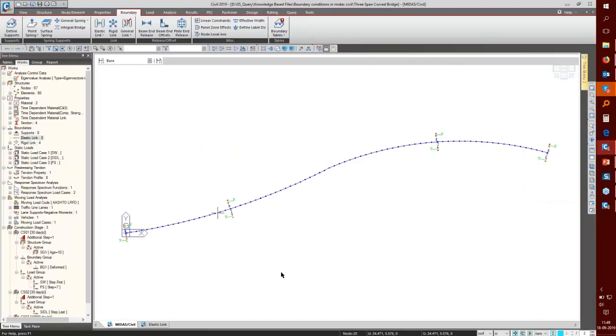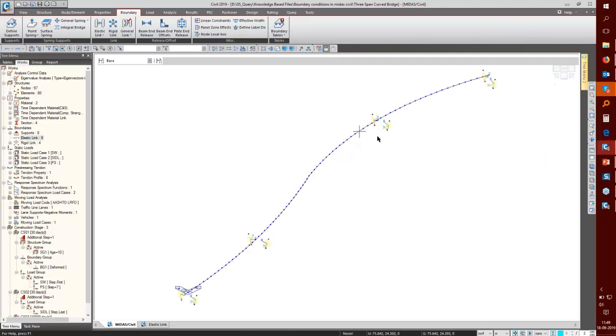So I'll just open a model of my curve. Let's say I have such a curvature in the model. In this particular model, there is a very low curvature. But let's say due to this curvature, I want my supports to be aligned perpendicular or tangential to my curvature and not along the global X and Y direction, right? So how can I do that? The easiest way to do it is, right?